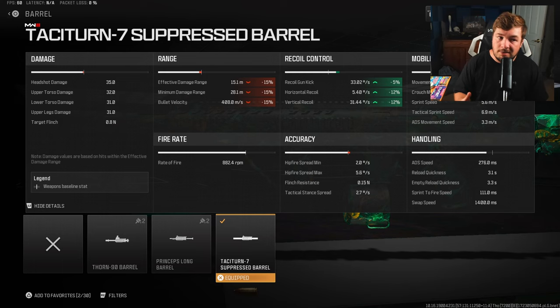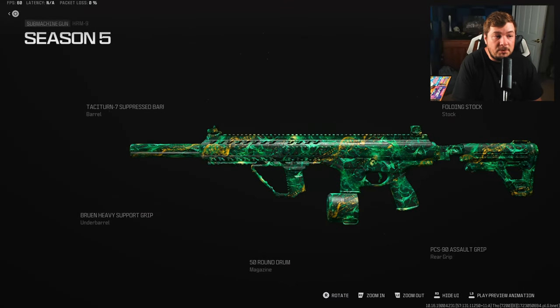So at the end of the day, we're gaining extra recoil control, 12% to the vertical, 12% to the horizontal, 5% to the gun kick at no sacrifice of additional aim down sight speed. We did lose quite a bit of aim down sight speed with the attachments we did choose, but not with this particular attachment. So definitely not the fastest HRM-9 build by any means, but when it comes to ease of use, this is basically the best one you can come up with.